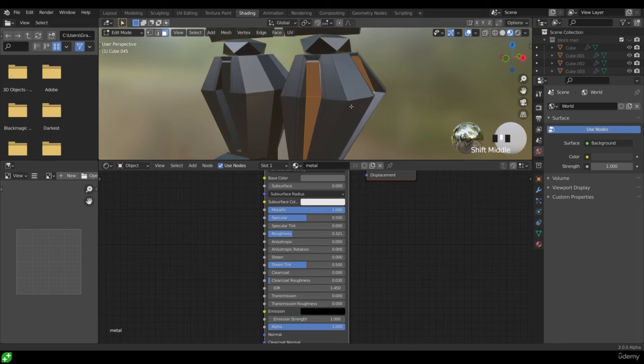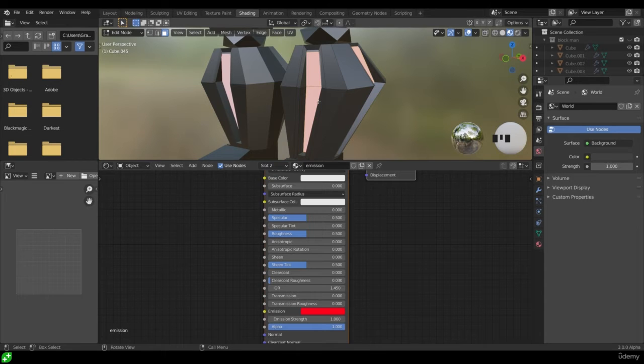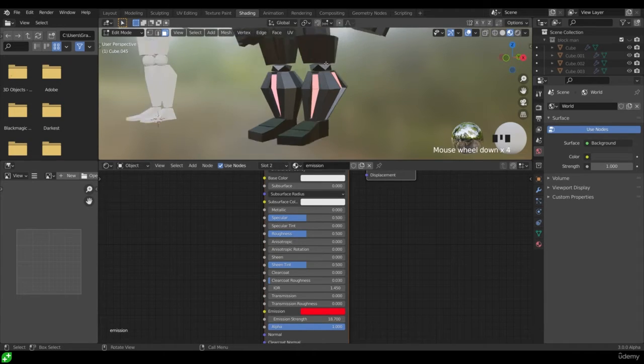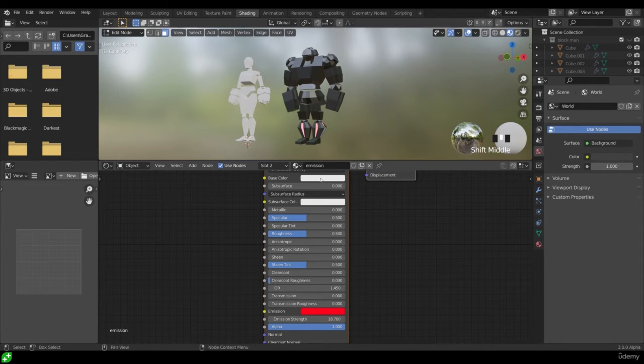So let's zoom out, and with those faces selected, I'll come to my slots here and tick on the emission, which you can see the sort of slight red glow to it at the moment, and I can assign these faces to this emission material. So assign there, and suddenly they're nice and bright. Doesn't look great at the moment, but we can change the emission strength here and bring that up to maybe something like 20, and it's starting to look a bit more interesting. We can also change the base color.